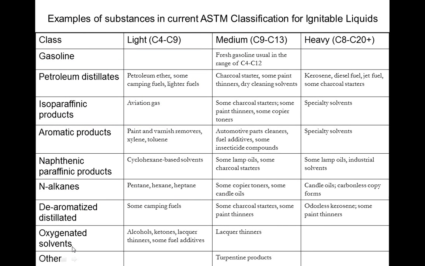Currently, ignitable liquids are going to be classified into several different categories, and then whether or not it's a light, medium, or heavy substance. So you can see from this a lot of the common petroleum products or ignitable liquids and the various headings that might be included in a laboratory report.